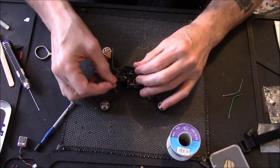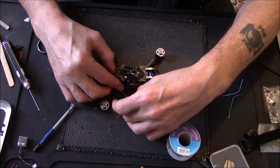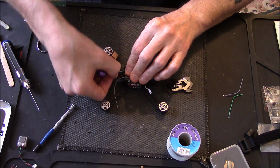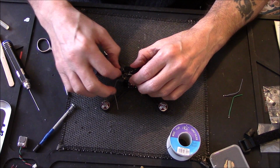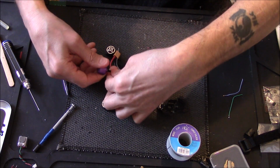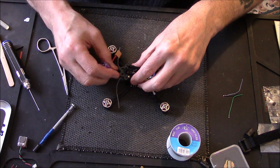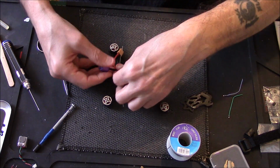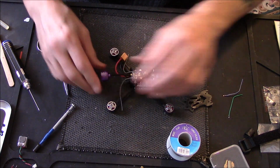I mean, these antennas, I'm still not 100% what I'm going to do with them, but I'll probably run them that way. This I'm going to bend up a little bit, and on this little groove here I'm just going to run a cable tie, just to keep it in that position. Not tight, don't need it tight, just enough to hold it in that position there. You see what I mean when I'm done. I may just leave it, I mean you don't have to. If I straighten the bloody thing it can never hit the props because it's straight. But yeah, so I'm not 100% what I'm going to do with that.